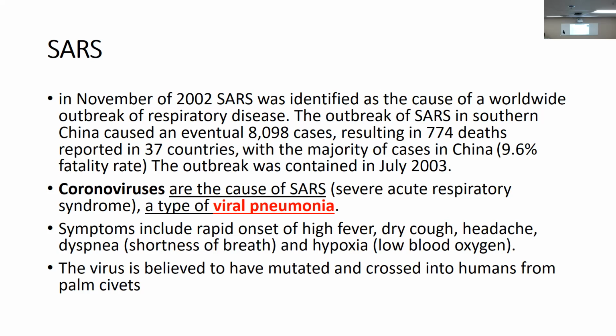Okay, 37 countries. Wow. No, if it's in China, wherever it is, we can isolate that. It'll never spread out of China. We can actually lock down a country and keep it locked down. We can actually close our borders and keep it out of America. Wow. And it was contained, look at this, it was November of 2002 and it was contained in the summer. So if we do have SARS, good gosh, it's only going to be 6 months and go away, right?